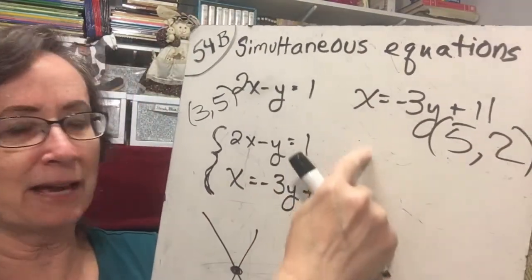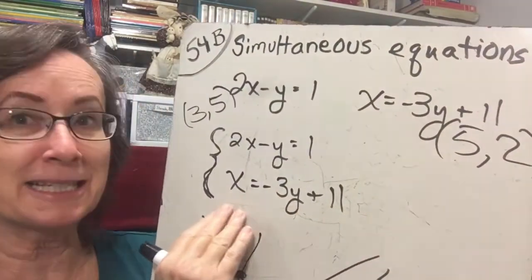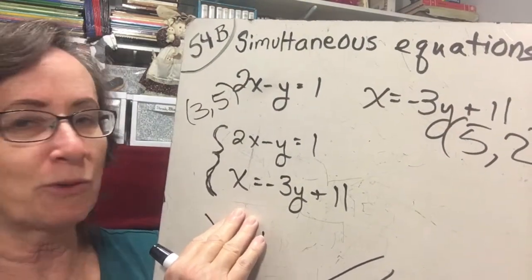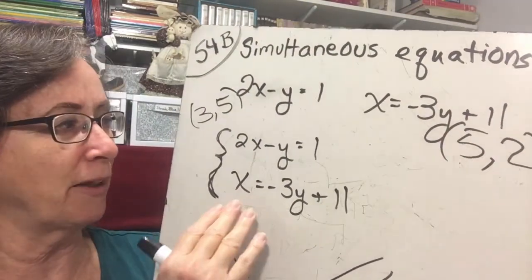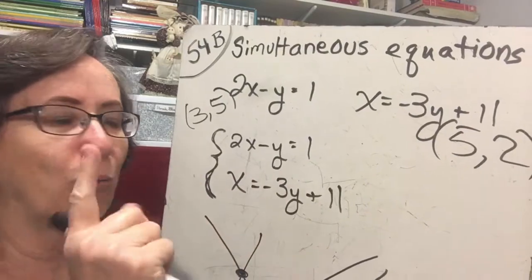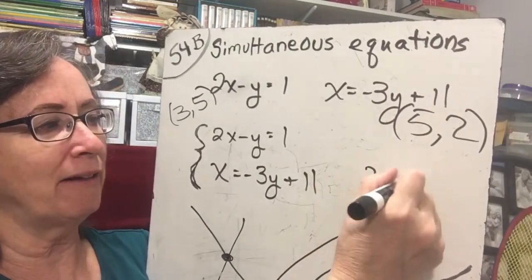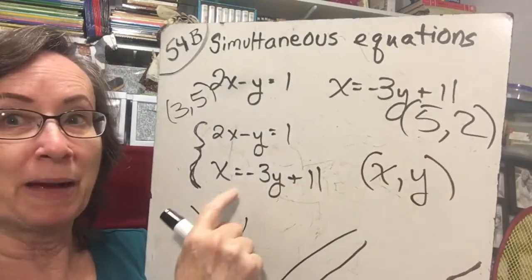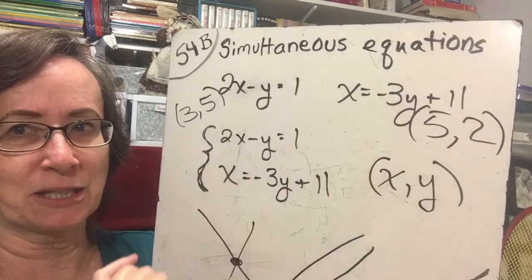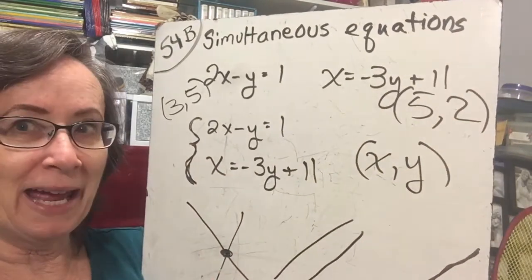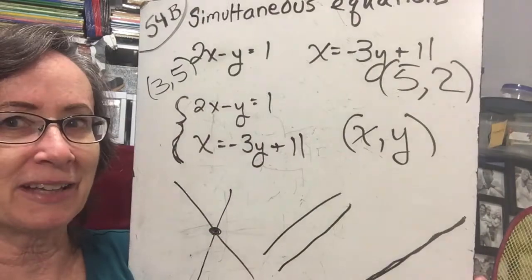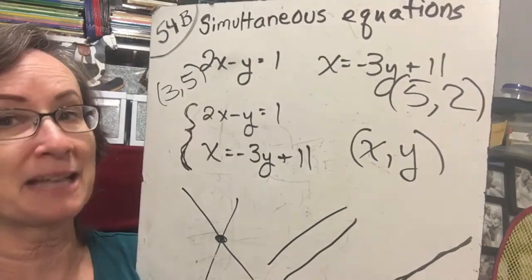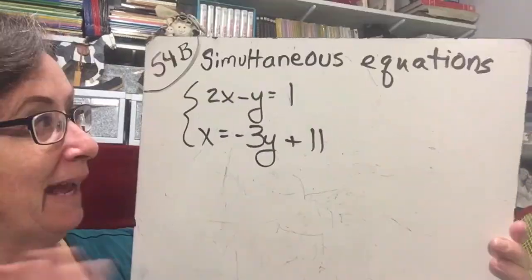It doesn't have to have another closed parenthesis. This is a special notation for a system of equations. In other words, I'm trying to find one xy value that will make this one true and this one true. And the way that we're going to go about solving that is using substitution. Okay, so here we go.